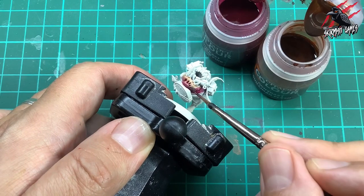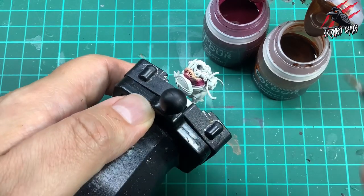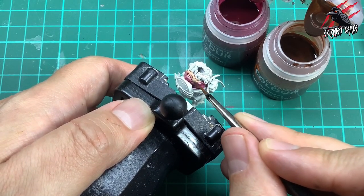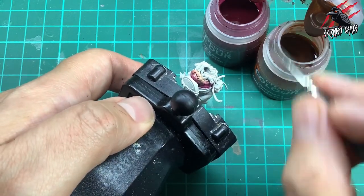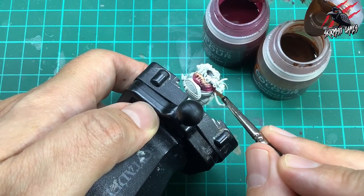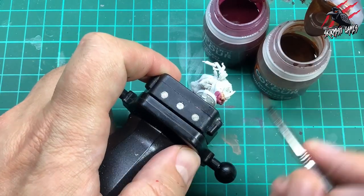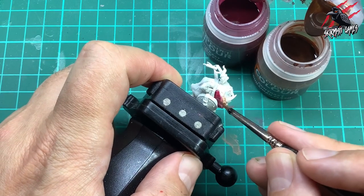As I come away from that blend I go straight in with Volupus Pink - the rest of the squig is going to be that colour. I go back to the Gilliman Flesh, add a little bit more and feather it in to make a nice gentle fade. This is really easy using these two colours, they work really nicely together. Just go back and forth between the two until you're happy with the result, and once it dries you'll get a really nice natural look.